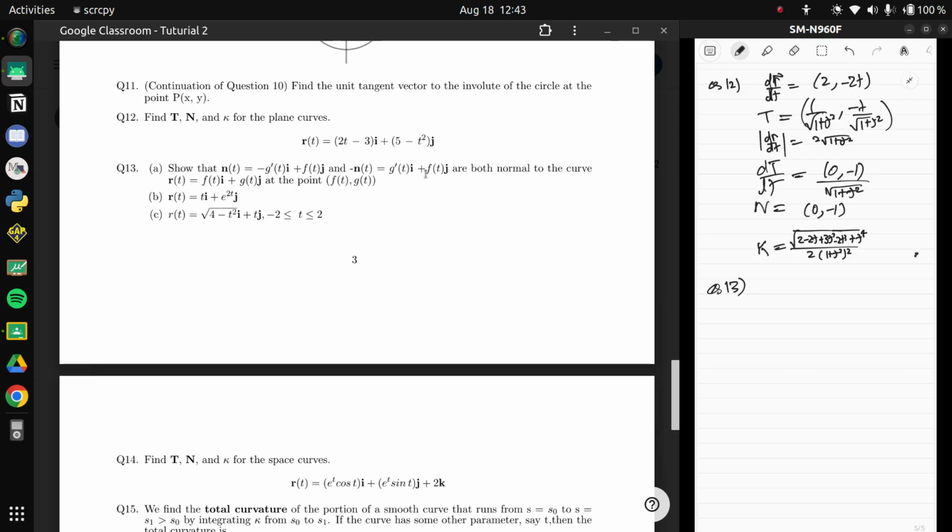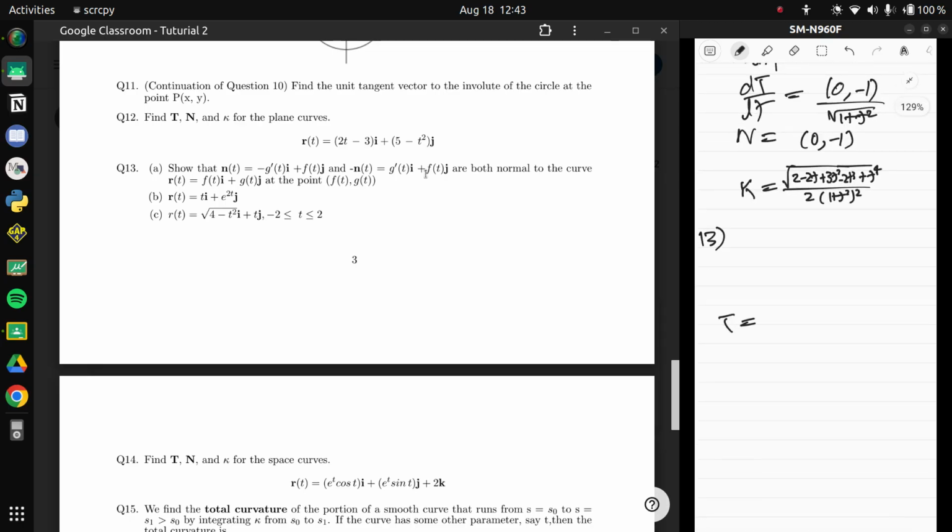Right. For the normal to this curve, r is equal to, so firstly, what's the tangent vector? So I'm just going to call dr by dt first. So this dr by dt is equal to f dash of t comma g dash of t. Sure. And you're seeing that this vector N, which is negative, I'm sure there's a typo in all of this.